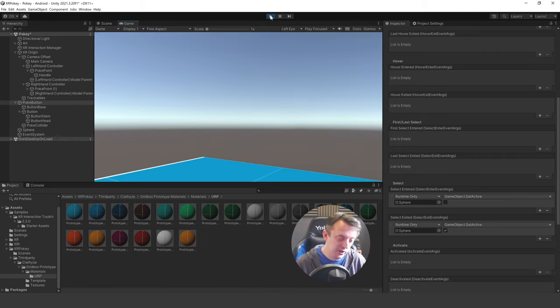And rather than have it directly interacting with other game objects, you could have a script somewhere. Maybe this button was part of a control panel or something, and that control panel had a script, and you were saying what buttons you would press, and it'd be feeding into that script and then doing whatever you wanted it to do.